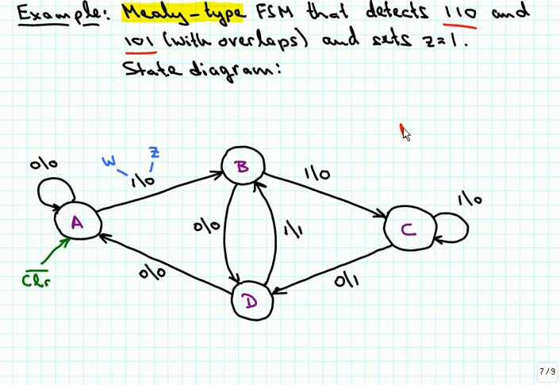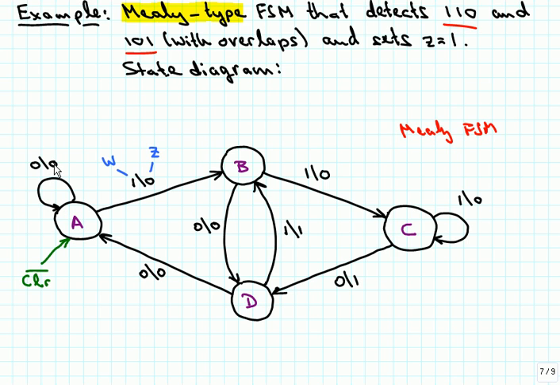finite state machine, we're getting a simpler state transition diagram because now we produce the outputs as we go along the transitions between states. So we use the notation here that along the transitions, the first number corresponds to W, then there's a slash, and then the second number corresponds to the output C. If we go into state A, which is the state when we clear the finite state machine, and we see zeros, then we just loop around here and output the 0 because that is not leading to the detection of our desired patterns.